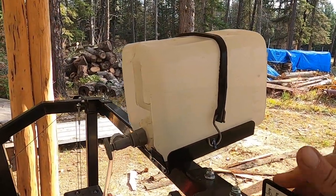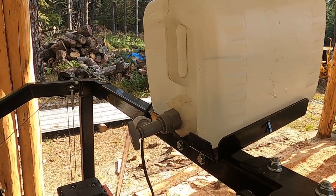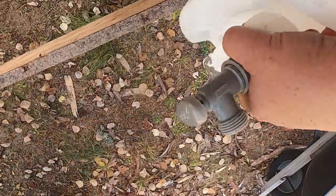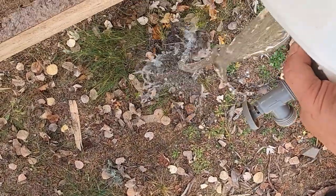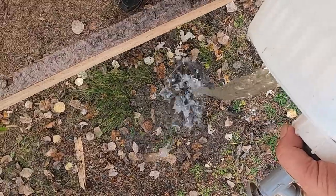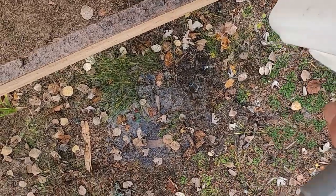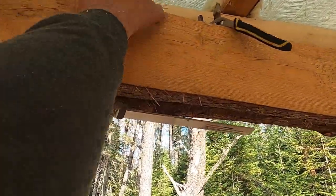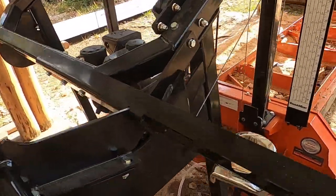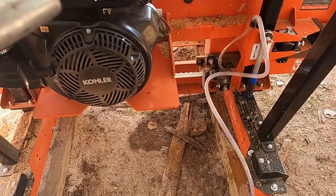Well, it is cold at nighttime, so this water reservoir we'll empty. They say if you put antifreeze in it, then it'll keep it from freezing up, but we're just going to empty it, refill next time. There we are. All right, so we've got our pins here. What we're going to do is just edge this up. How far up does it go, Ryan, for the pins? Quite a ways. Quite a ways.